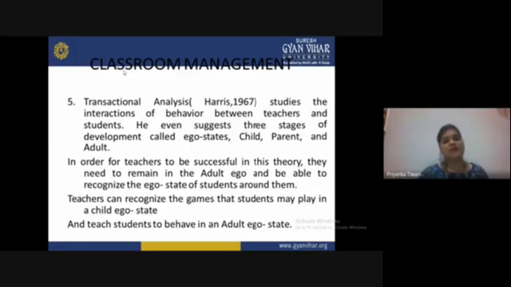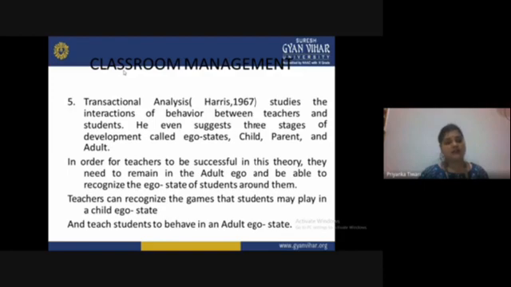It suggests three ego states: child, parent, and adult. For teachers to be successful in this theory, they need to remain in the adult ego state and be able to recognize the ego state of students around them.